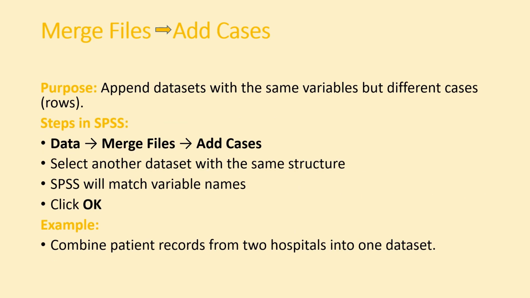In Merge Files, Add Cases, the purpose of merge files is to append datasets with the same variables but different cases (rows). Steps in SPSS: Data, Merge Files, Add Cases, select another dataset with the same structure. SPSS will match variable names. Click OK. Example: combine patient records from two different hospitals into one dataset.